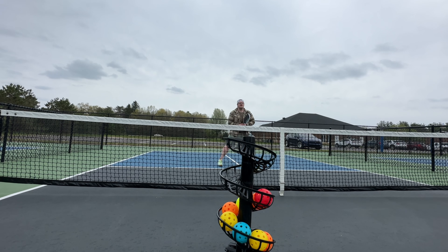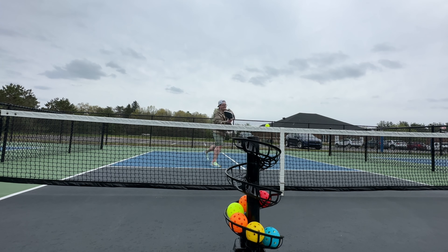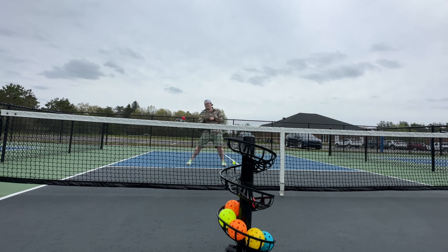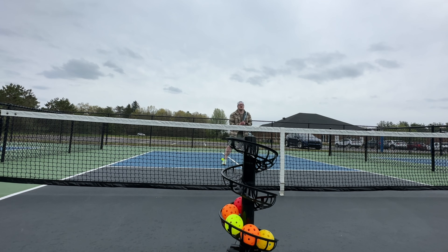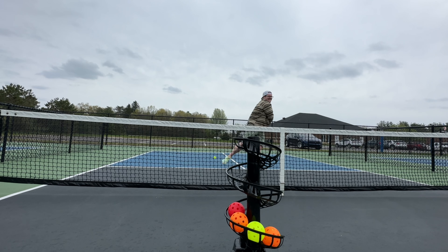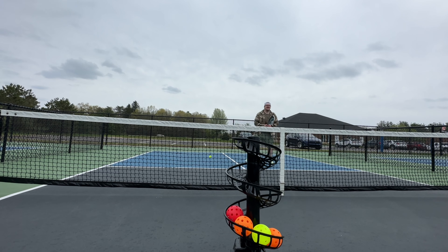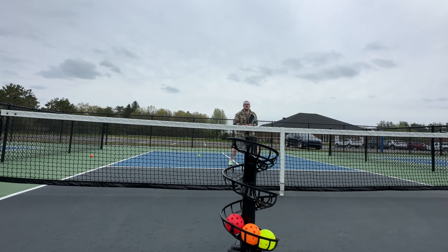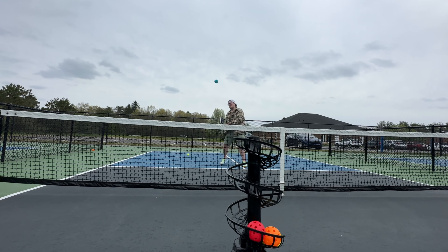At first I was like, that's kind of a bummer — I wanted to be on my toes shooting at whatever it gives me. But it lets you hone in on what you want to practice. You can do run back, run up, run back, run up — you can finesse a certain type of workout. I really wanted to focus on my two-handed backhands today, because that's something you can't really practice by yourself. I don't even know how you'd do that against a wall — it's still hard. Long story short, I could do that today, which was pretty great.